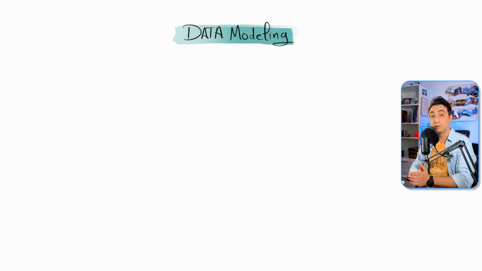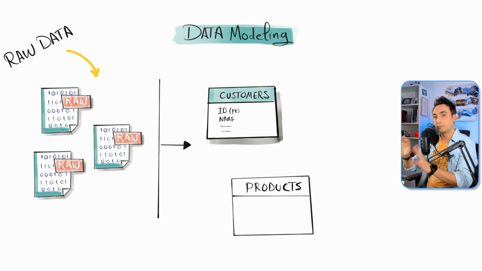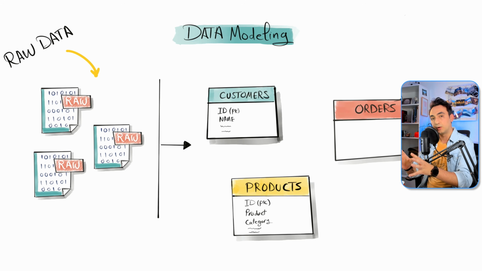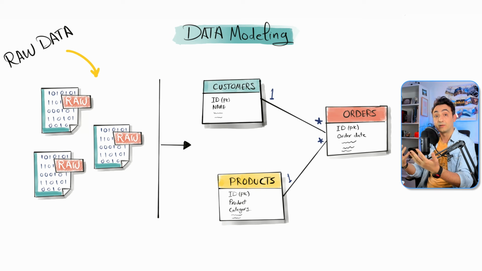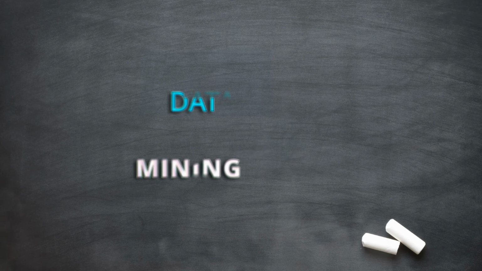Another thing that we can do is data modeling. So data modeling is the process of connecting the dots. So what we're gonna do is we're gonna put all the data into entities and objects. Then we describe the relationship between those entities in order to help us and help the programs to understand how the data are related to each other.